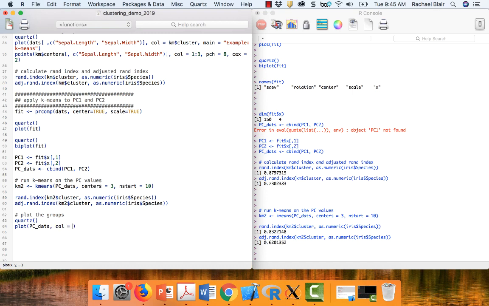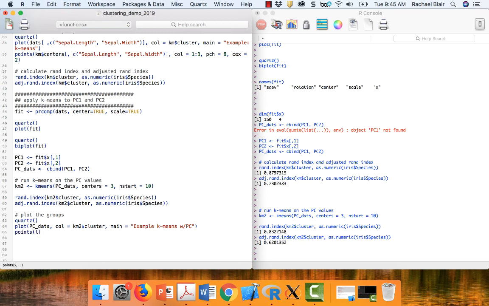And we're going to use the colors from KM2, our second clustering, and we're going to have the title "k-means with PC". Okay. And we're going to do the same thing here where we have our points.